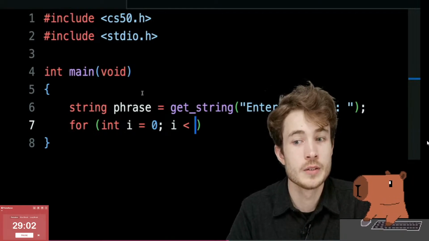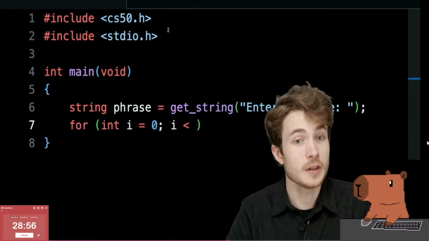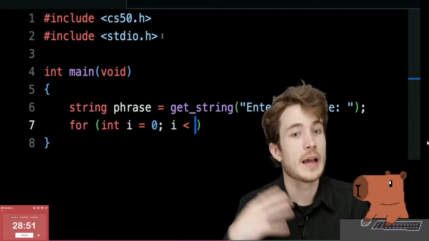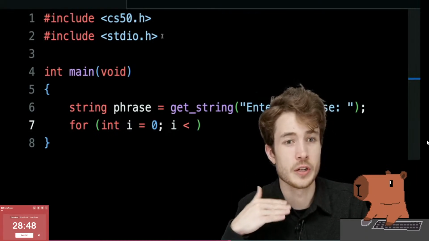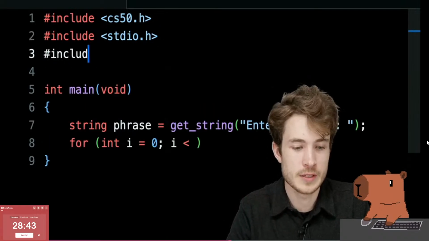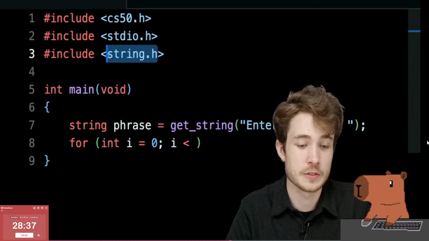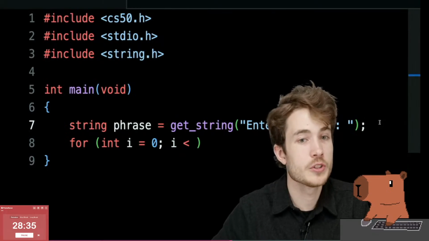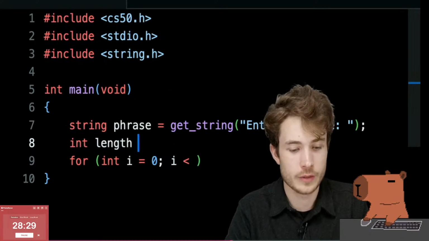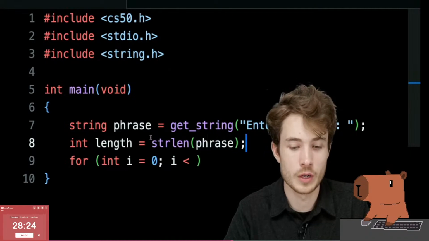We need to specify. So some folks who are catching on to this, which is that in lecture, I believe we saw this function called strlen, S-T-R-L-E-N. And strlen actually can tell us the length of a string if we call it and give it our string as input. So strlen lives in this library called string.h, and the header file is string.h. Now, if I want to test how long this string is, I could say int length equals strlen, and then pass in my string, in this case the one called phrase.